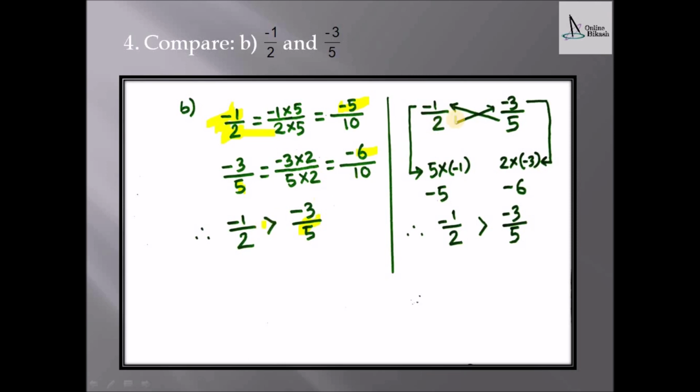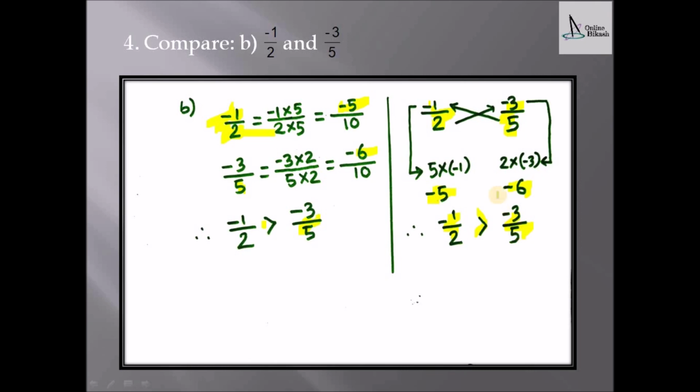In the second method, you see minus 1 by 2, I have written the rational number minus 3 by 5 here, and 5 into minus 1 is minus 5, and 2 into minus 3 is minus 6. Now you tell me, minus 5 is bigger or minus 6 is bigger? Minus 5 is bigger. So on this side the open mouth of this sign will be there. Minus 5 is on this side and minus 1 by 2 is on this side. So minus 1 by 2 will be here and minus 3 by 5 will be there. You just have to bring down those rational numbers directly.